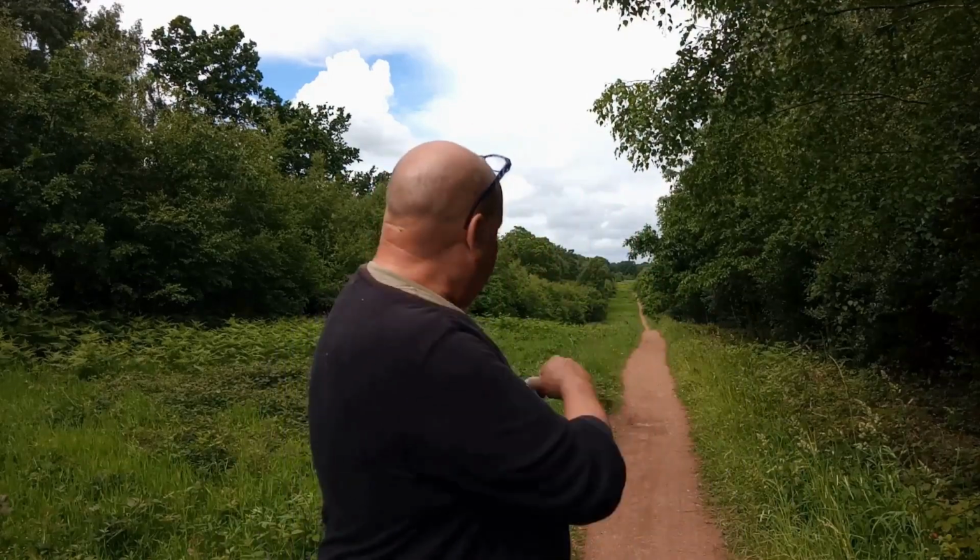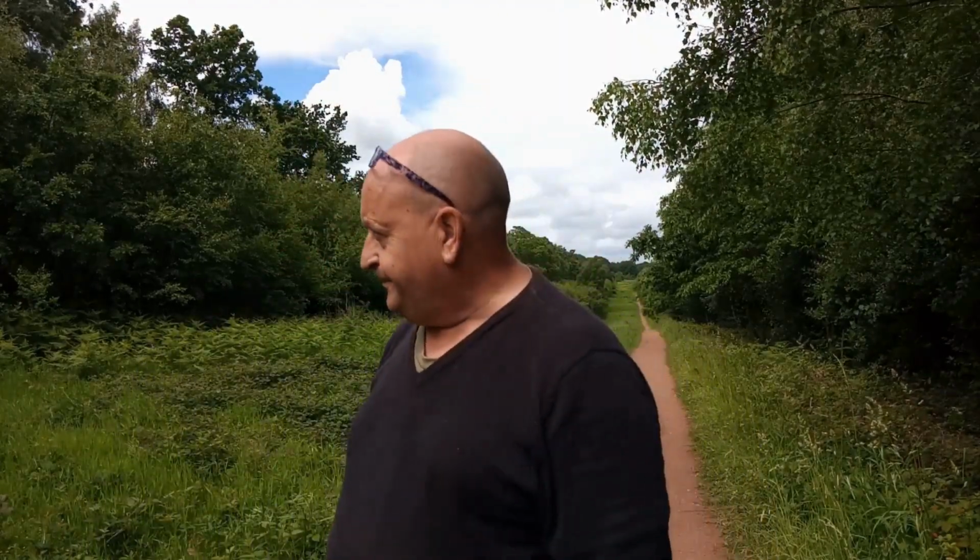Now, the first phase of the work has been completed, and that obviously involved the clearance of 5 years worth of scrub, bramble and bracken, and also from the right hand side of the path here, the removal of a lot of bramble and a lot of the scrub that had developed over time. The next stage would be to ensure that the grass strip is cut annually, once a year. It only takes one man and a tractor with a gang mower on it, half a day, job done. You would think that would be easy for somebody to decide, yes, we can do that. Apparently not.